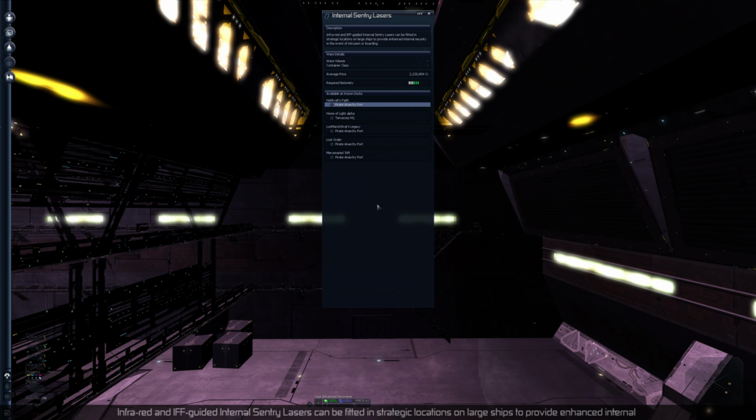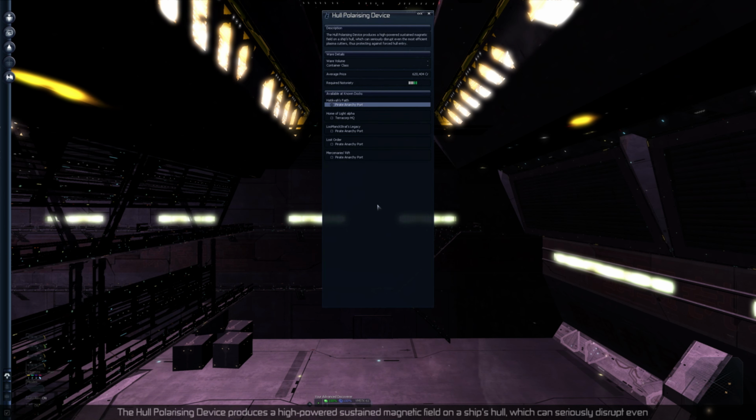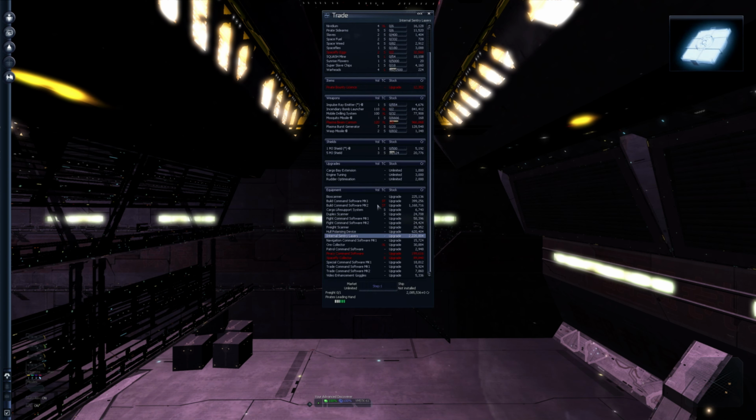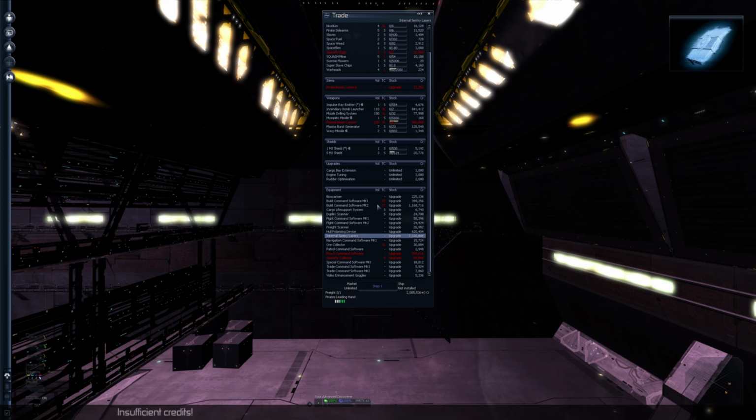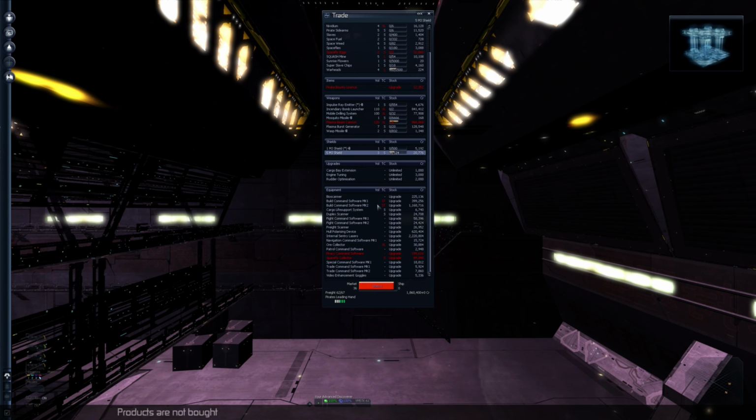Infrared and IFF guided internal sentry lasers can be fitted in strategic locations. Okay. The hull polarizing device produces a high-powered sustained magnetic field on a ship's hull, which can seriously disrupt even the most efficient plasma cutters, thus protecting against forced hull breaches. So these two are for sufficient credits. Protecting from boarding. Let's go with bioscanner. Products are not bought.